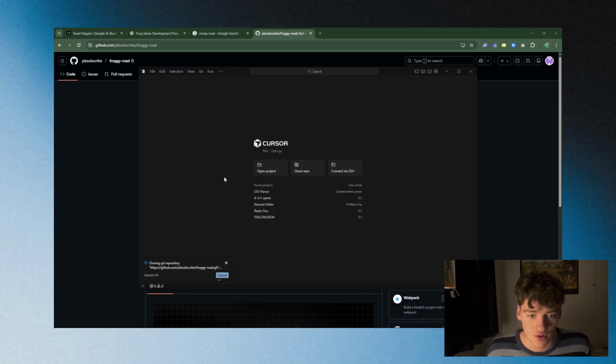Now I do have Cursor Pro just because I vibe code a lot. Same with Gemini, I also got Gemini Pro. You don't need the pro versions for this. I've got a bunch of pro vibe coding tools, but you don't really need to. And yeah, so right now it's just cloning the Git repository, and in a couple of seconds it's going to open it up. And yeah, phase 3 is practically almost done.